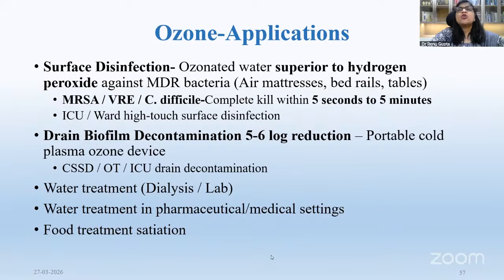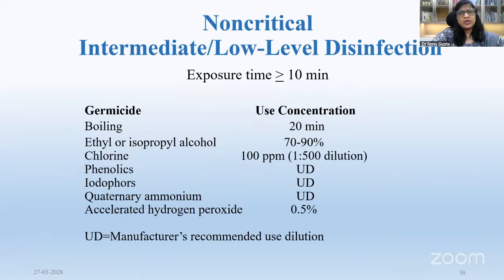Many times in hospitals, it is used for drain decontamination, because in drains there are biofilms. So ozone is just flushed into it and it brings about a drastic reduction in the number of bacteria. In dialysis, water treatment, ozone is being used. In pharmaceutical companies they are using it, and in food treatment, ozone is being used.